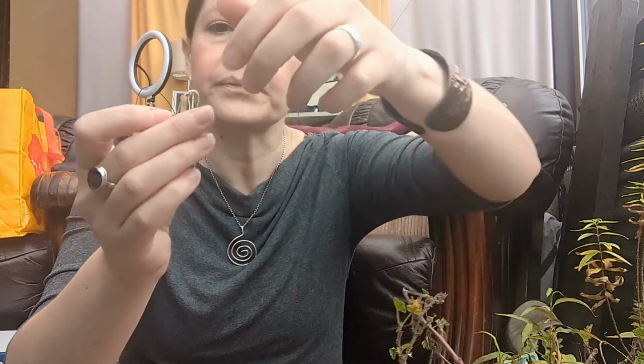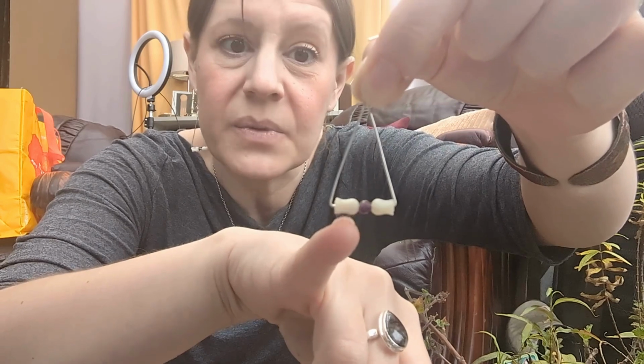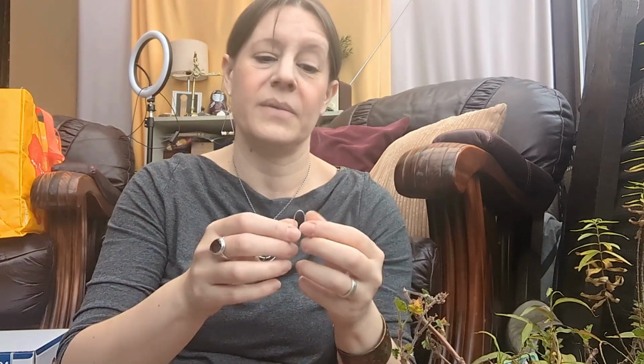I've been working on some new designs lately. In fact, I have some earrings in that I've made. So these are on my Etsy shop. See if I can give you a little close-up. So there we go. So these little beads are shaped like tulips, and this is mother of pearl that's been hand carved, and in the centre is a little fluorite gemstone bead, and then they're threaded onto some silver plated wire. And then I've made the ear wires as well.